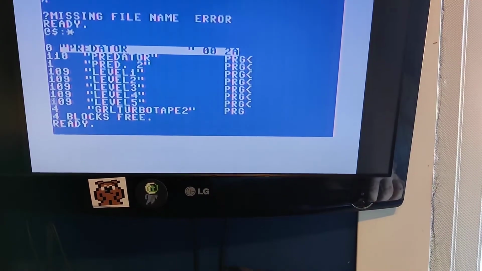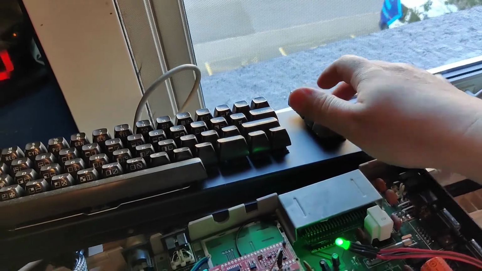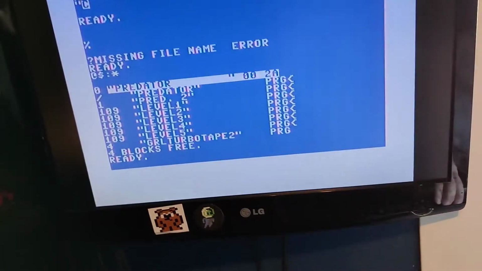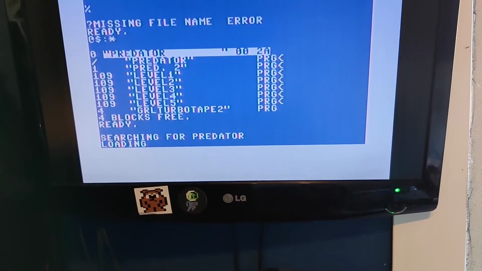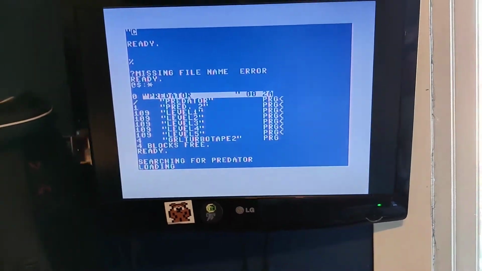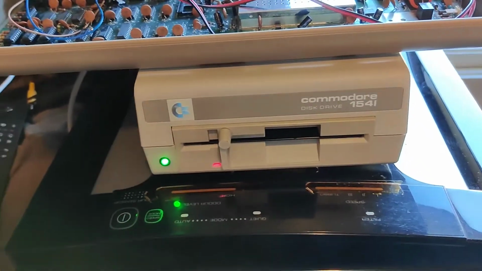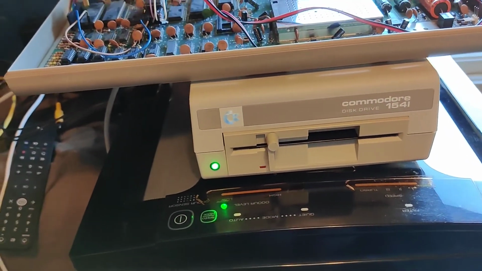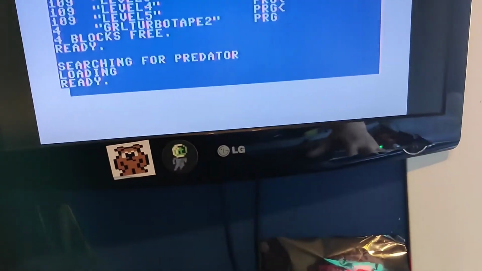Then I go to Predator I think, and then I can hit F3 maybe? Like this? Not sure, let's try that. Let's see if it's fast. Keep in mind, this disk was written like 30 years ago, so it might not work, but it didn't make an error. So let's try run.